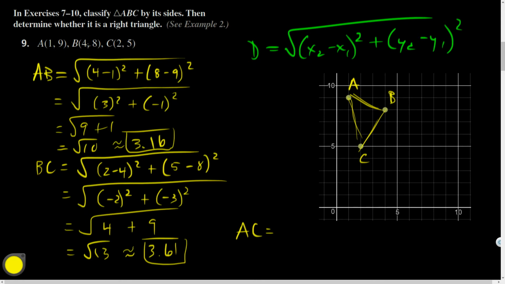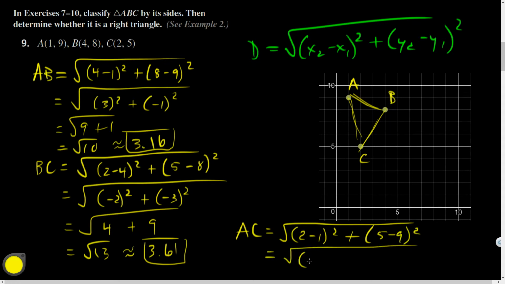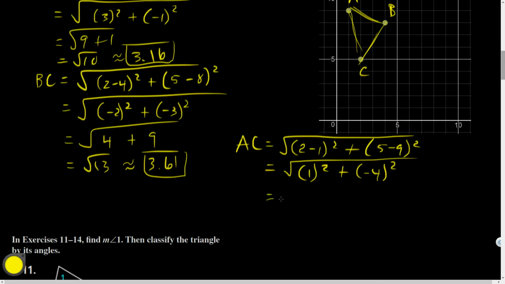But anyways, so guys, then I've got to figure out AC still, all right? So I'm going to do 2 minus 1 and 5 minus 9 in that distance formula. Oh man, that radical is right there. All right, 2 minus 1 all squared plus 5 minus 9. At least our internet friends could fast forward through this, right? Let's see, here we go. I get 1 squared is 1, 4 squared is 16. 16, yep. No worries. Square root of 17.